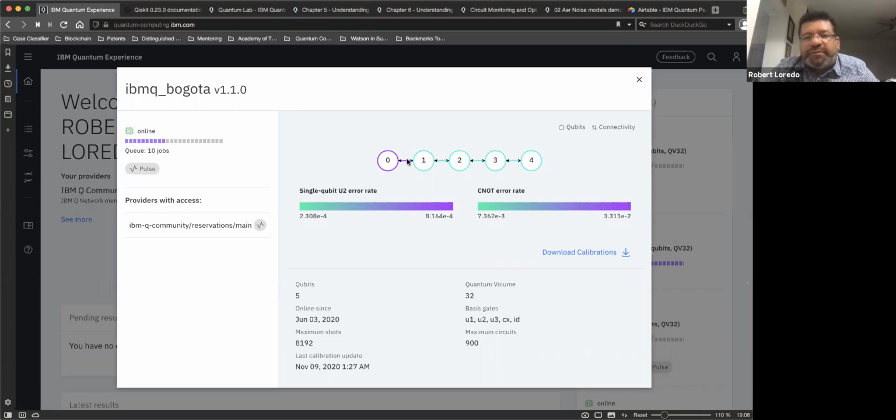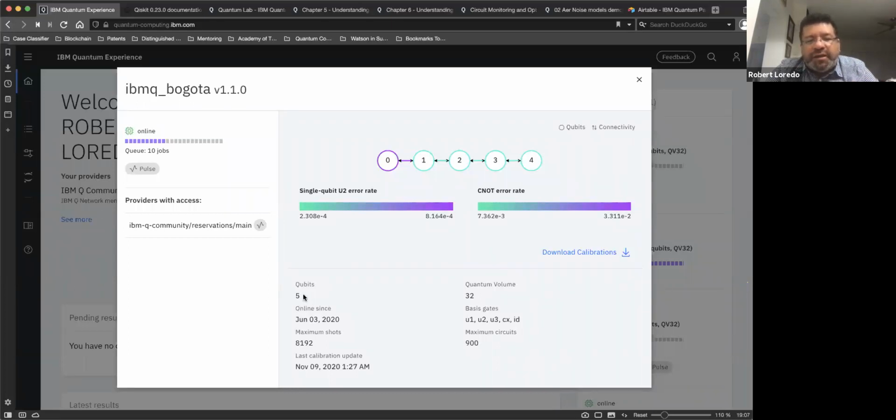And of course, they're using the same color scheme as the single qubit, so that you can see one version. You don't have to look at two different numbers and colors. And you can see here, like I mentioned, they're linearly connected. There are other devices, which I'll show you in a little bit, that have a different topology and how they're connected to each other. Down here, you can see a small snapshot of the information that's available on these devices.